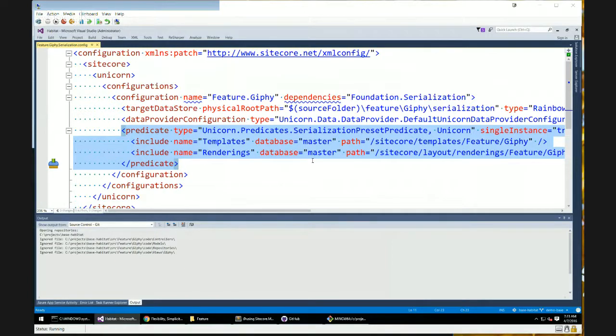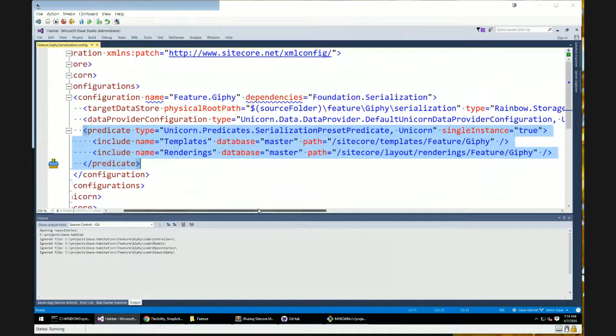The predicate specifies what items in Sitecore you want that Unicorn configuration to include, because Unicorn does not process every Sitecore item. That's not really what you want, because as we mentioned earlier, the disk is the master. So you don't actually want the disk being the master for, say, content items in most cases, because if you have a content editor go and edit a content item on production and you're syncing content using the standard setup, it's actually going to undo their changes to that content because it's going to set the disk back to being the master, and they're not a developer committing new things to source control for serialized items.